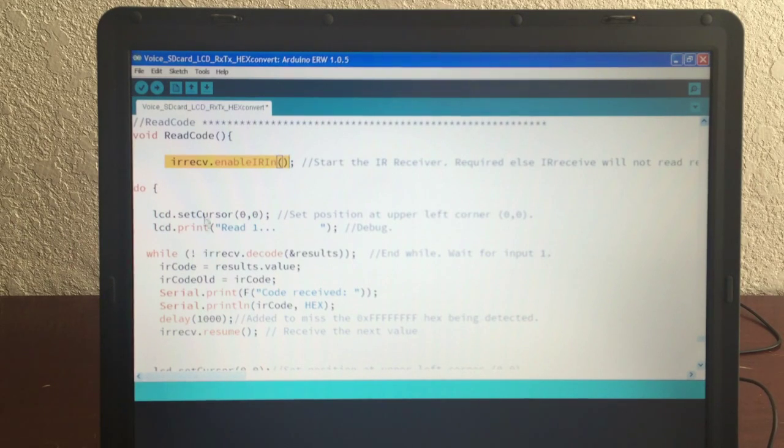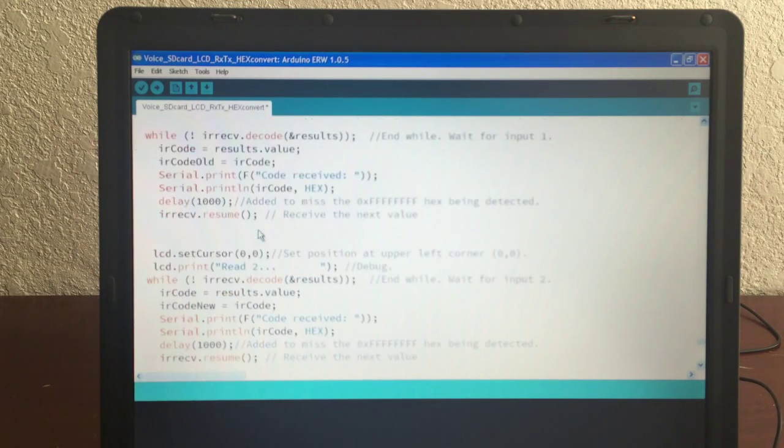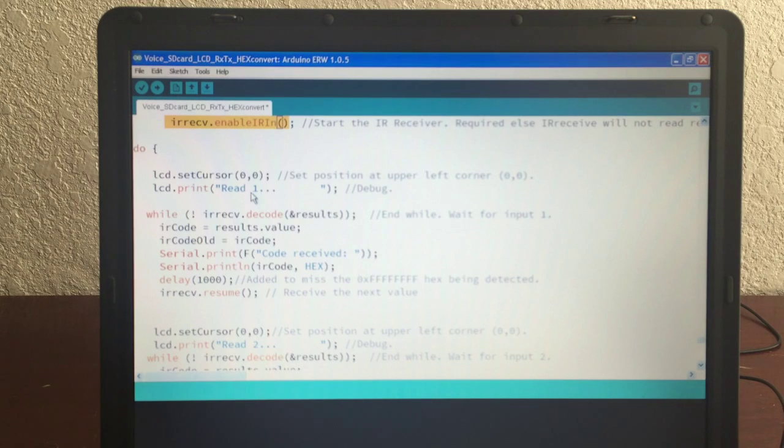It all works fine. So I have a do statement here. Here's set up the LCD screen, and while you wait for input 1, I echo on the screen, read number 1, and it's waiting for you to press a button. And then once you read the code, you put that in results value, and then the IR code old becomes the IR code that you just read, because you've got to compare them.